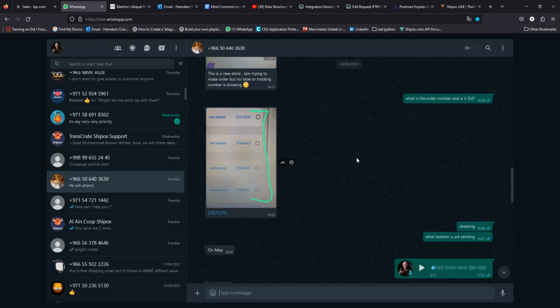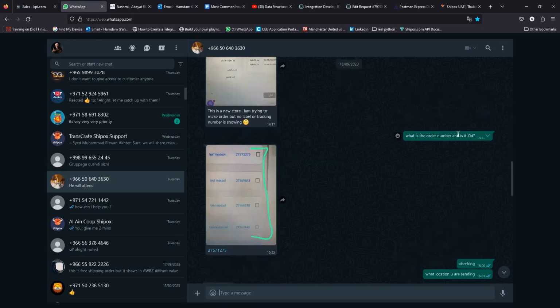This one is Z, but the troubleshooting is the same. You can ask what the order number is. Say the orders are not getting pushed, and you check that activation is enabled. It's activated, and you ask for the order number. Once you get the order number, I don't have direct access to the logs.